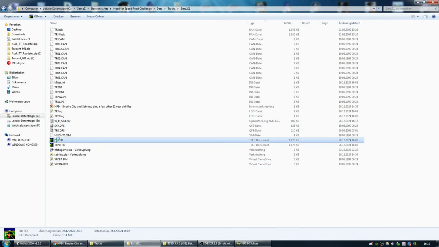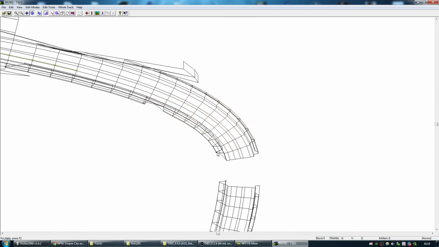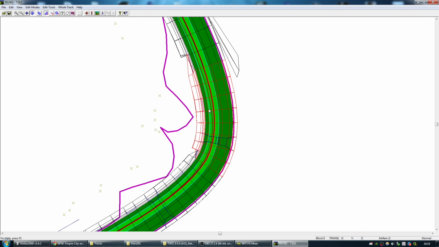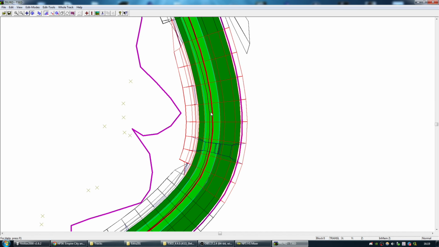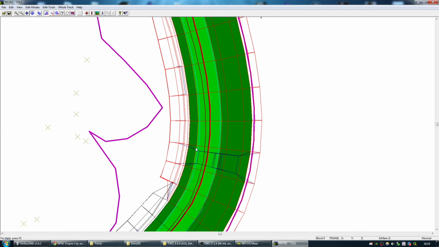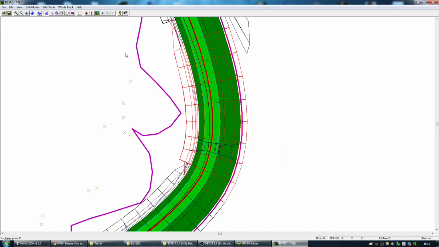So open the track again, and I will just show you what will be different. These are the floats, and the blue lines are the number of lanes. You can see here's one lane, and here's the other lane, the right lane and the left lane. In this case we only have one lane per side. There might be tracks with a second lane, but this is just a raceway.